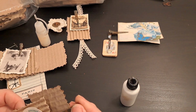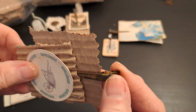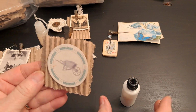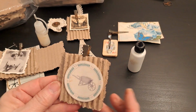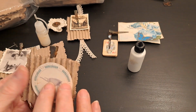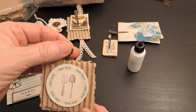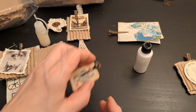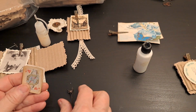Okay, so this one, all we're going to do is just clip it in there. You're done. You have an altered paperclip. Easy peasy. So that's that one. And we may put an image on that. A rhinestone.